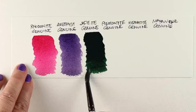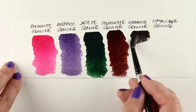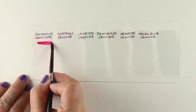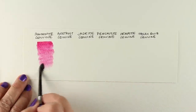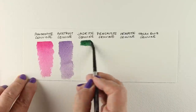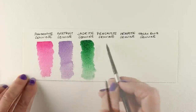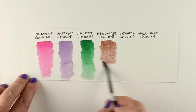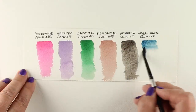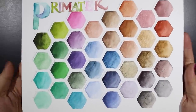That one I put up a little too much so I was struggling with trying to get enough water in there to get it to move. But I wanted to see what they look like and also see the glitter content when it's heavy color versus when it's light color. Now I'm going in with a lot more water and just really soft washes, so you can see you get a really soft look with these as well. You don't have to use them heavy. After they dried I wanted to compare how much granulation there is at light versus heavy pigment and whether you get more glitter heavier or lighter.